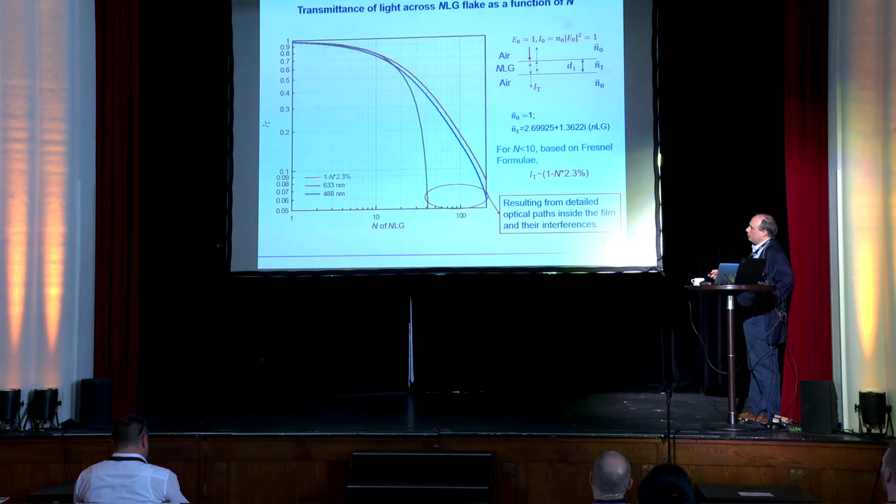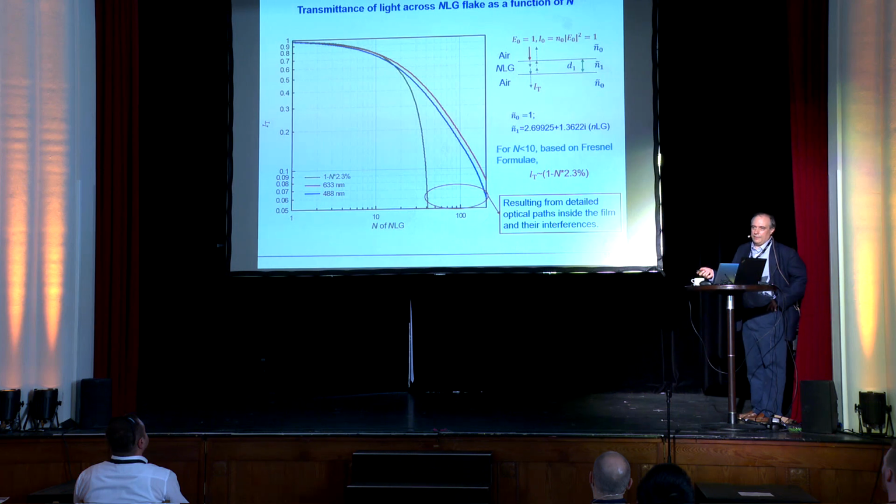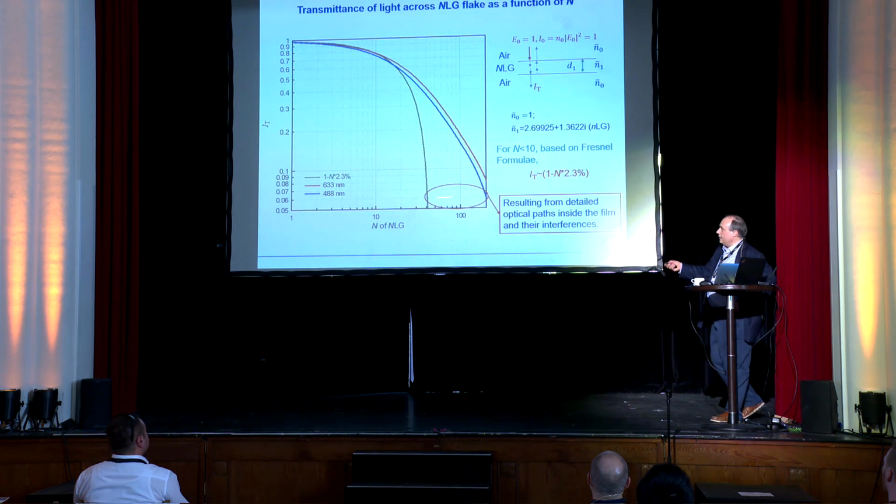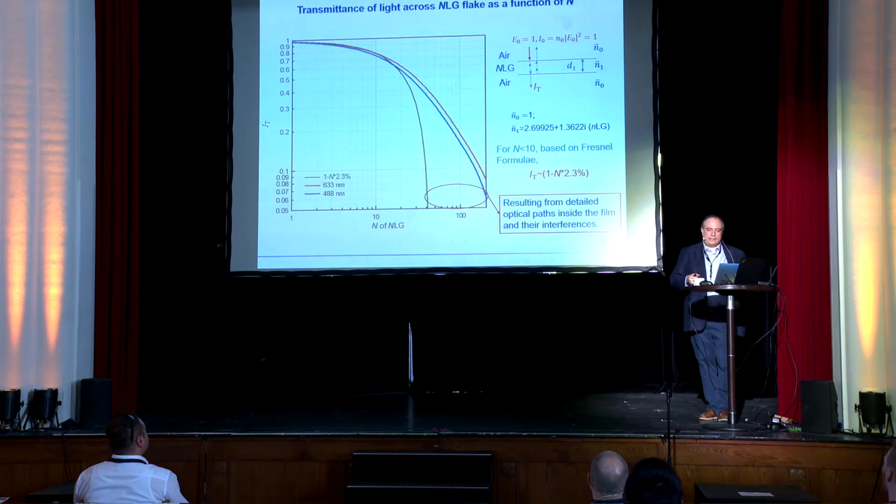But the one that is important is this 1 minus n times 2.3%, which I was one of the many people who published in 2007. In August of 2007, like 6 papers came out between APL and Nano Letters, and we all gave a linear relationship, which is this one at the top. Then, of course, it becomes nonlinear, and when n is 10, 20, 30, 40, it should go to 0. But it doesn't go to 0 up to several hundreds due to these effects that we have.